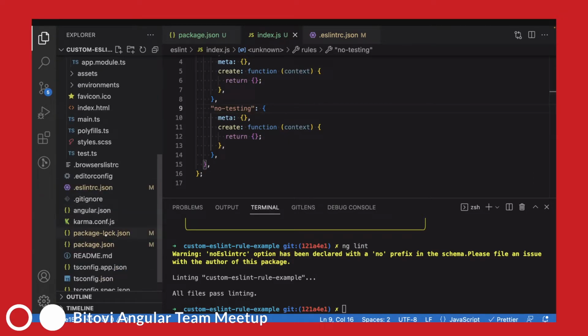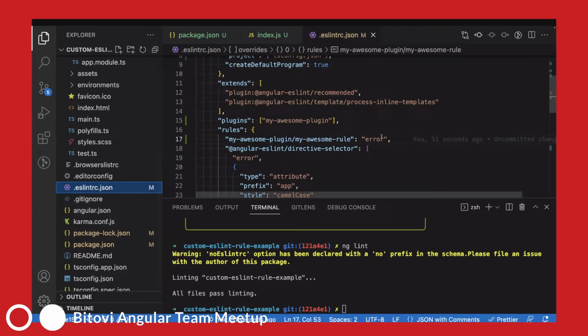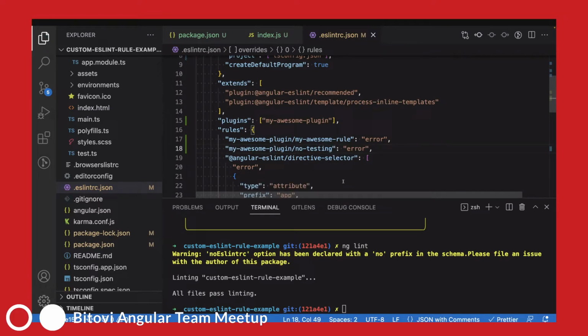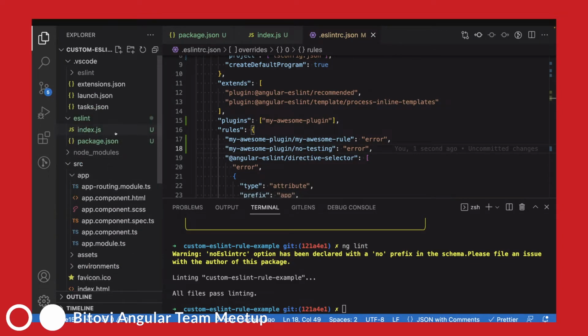It's empty now, but I also need to add it to our ESLint rc file and reference this no-testing. It should also return errors if this is dispatched.